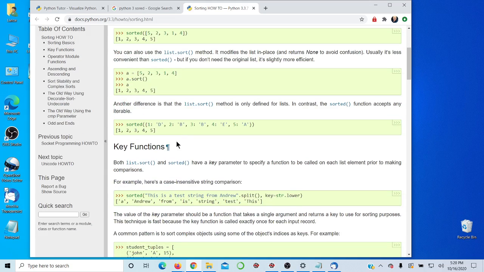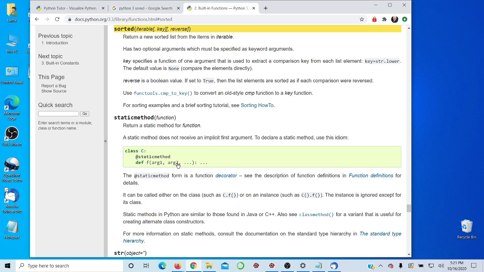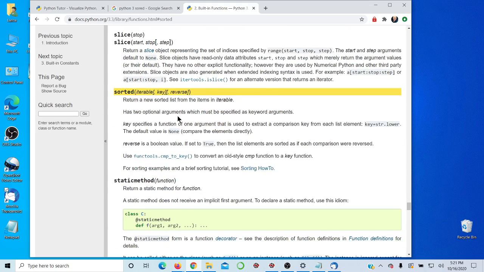Okay, sorted, here it is: returns a sorted list from the items in iterable. Right now that's going to be our list. I'll explain in a few minutes what an iterable is.